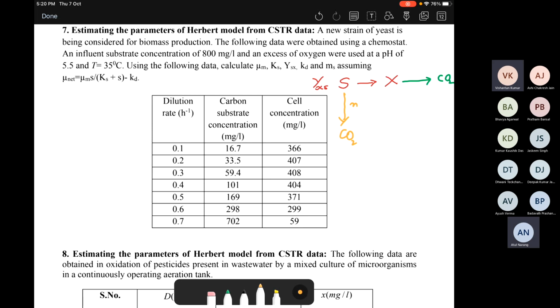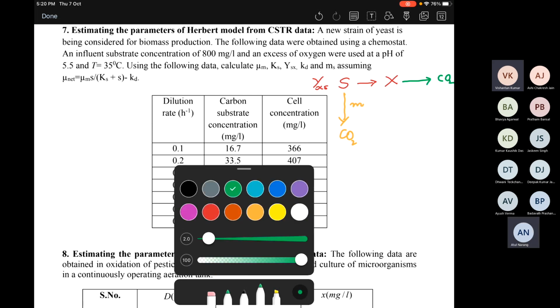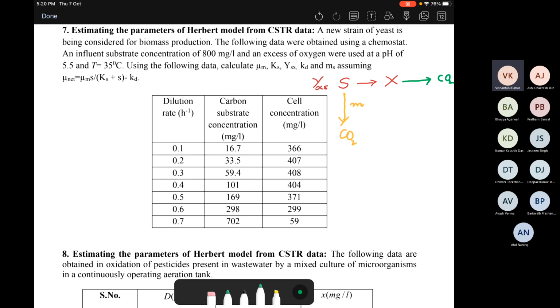But biologically speaking, shouldn't it be a combination of both of these, since both things should be happening simultaneously? The biomass should be degrading as well, and the metabolism should be happening as well. People have tried that. I'll be happy to put that paper up for those who want to read. That has also been done.